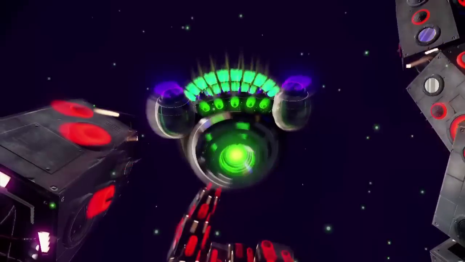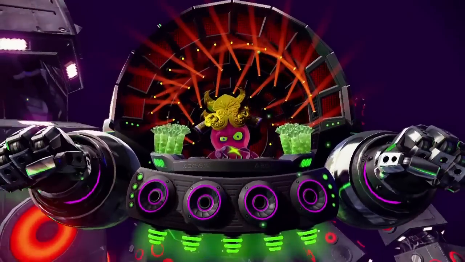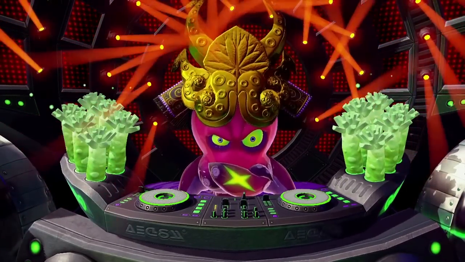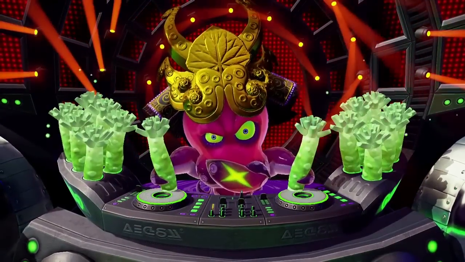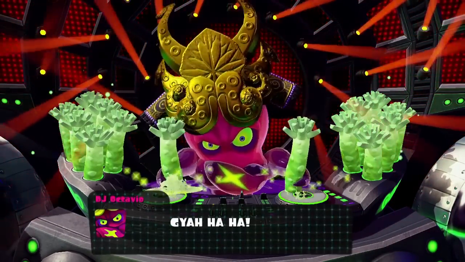Or Octo King. This is looking very menacing, game. Look at this guy. He's got 4 little holes. Maybe we have to do something with those. He's got some anemones or whatever those things are. Wow, why is he holding them? Sea cucumbers? Oh, he's a DJ.